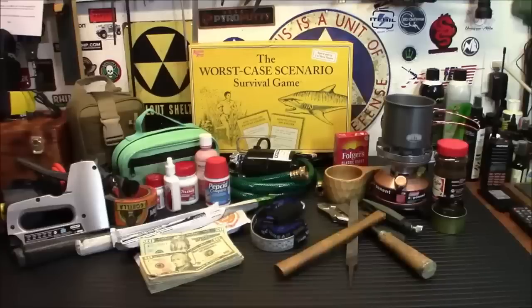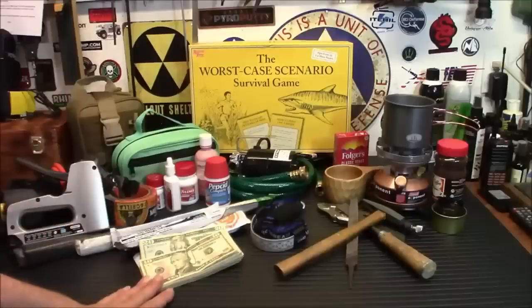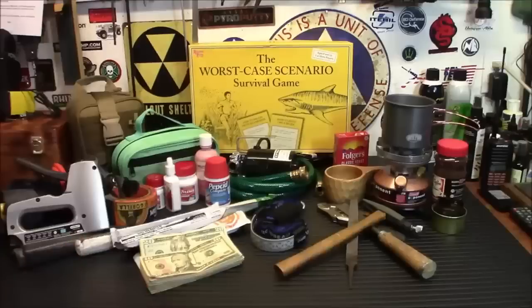Now, yes, stores have backup systems, and they will run for a short while. However, a lot of the stores we've seen locally here will kick you out when the power goes out, and they'll wait till the power comes back on. So that's why it's good to have stuff ahead of time. But for the stores that do stay open, they can't run your debit card. So a short-term power outage is no time to dip into your long-term food stores.